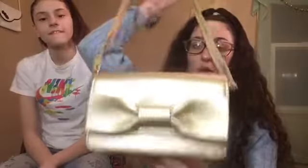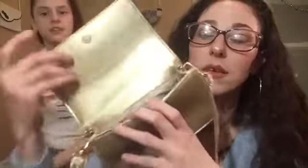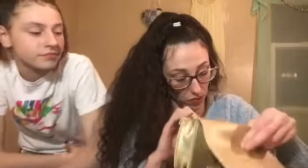And this one right here is both of our favorites. This is so cute. The strap doesn't go to it though. It's just a gold purse. And then it's got the big old bow on it. Only thing that can fit in there is my phone. This matches this perfectly. Did this have a strap with it? Mm-mm. Really? And then, oh, the inside's really cute too. Is this the C in it? I don't know if it picks up on camera, but there's a really cute design in there. I don't know who made all these. I didn't even look. Strap broken. I don't know what the C stands for.